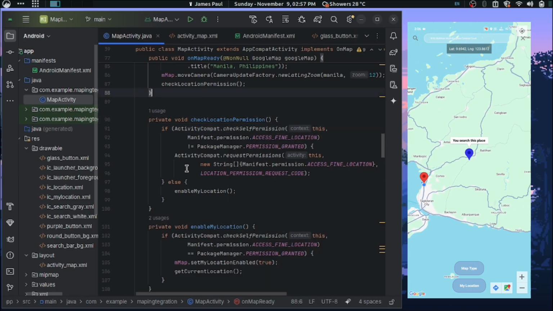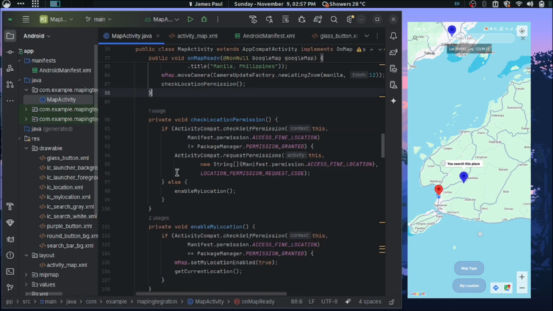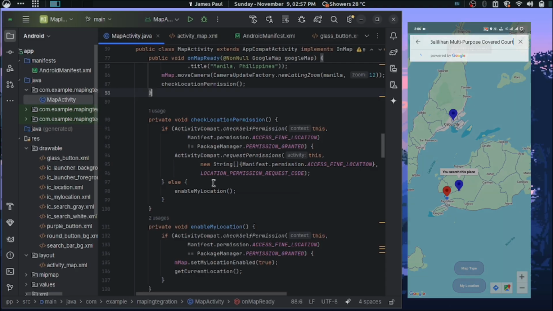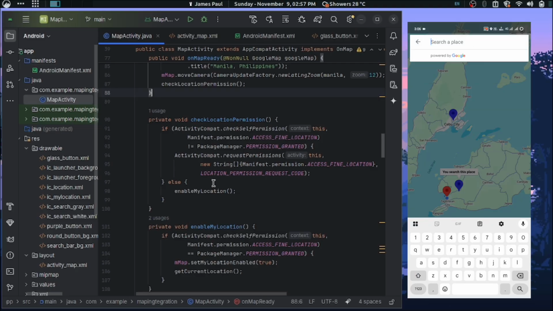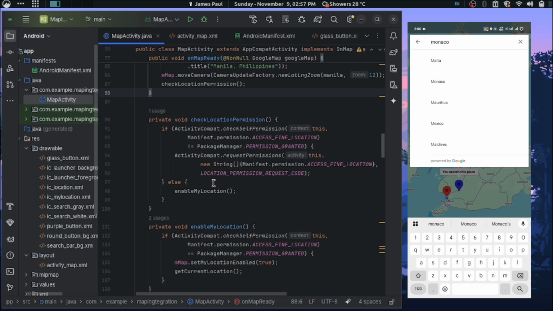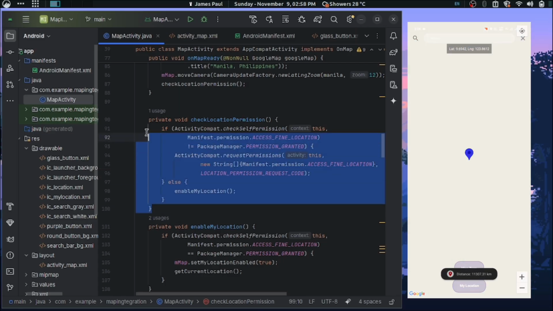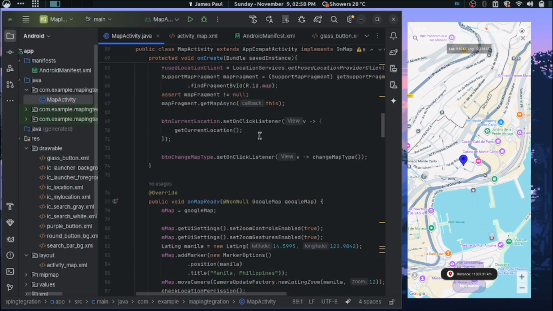This code ensures that users have control over what data apps can access, instead of granting everything at install time. So that's why we have this code.